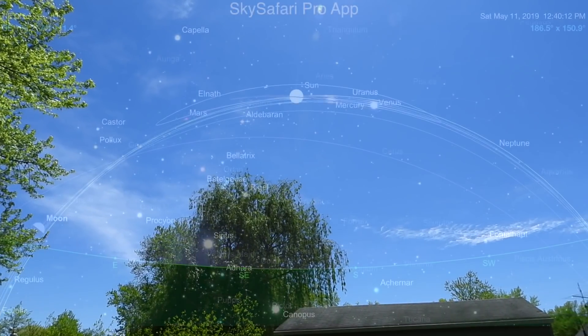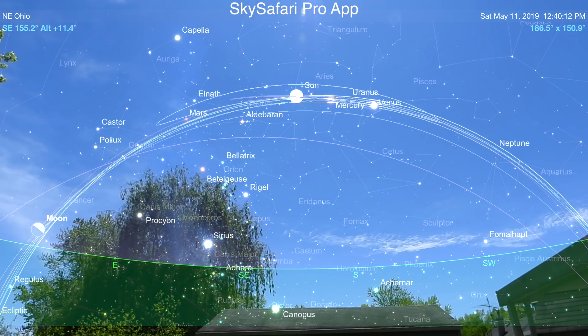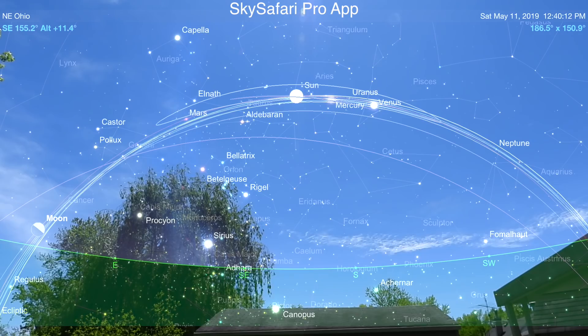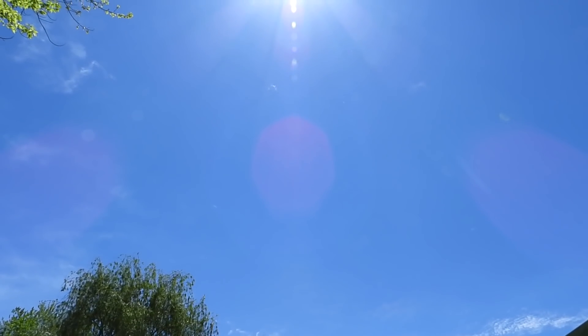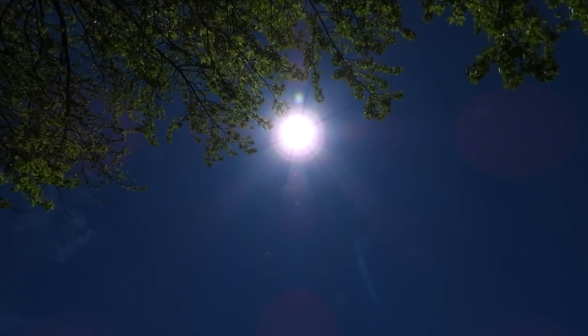And as we saw, a whole bunch of birds everywhere flying in front of the sun — not the moon, the sun. The moon did rise already. It's over in the east somewhere but it's too low for me — it's below the houses and trees. But I'm gonna go check real quick, I'll be right back.